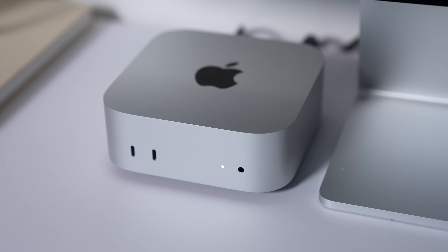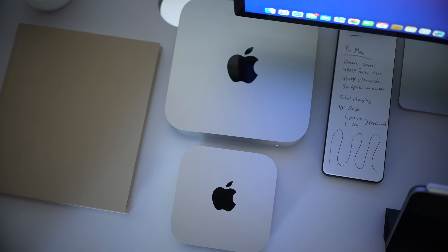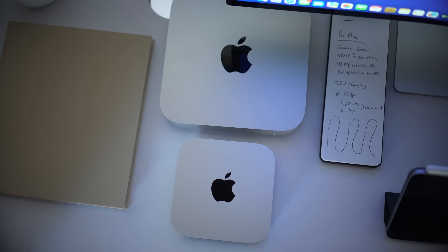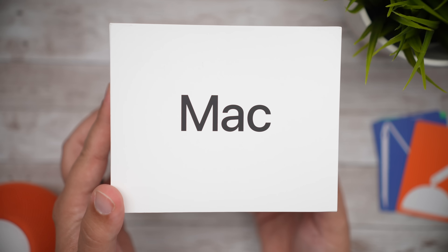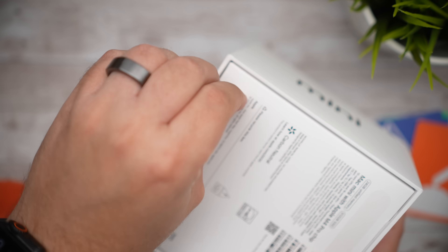The Mac Mini is officially available today and it has been completely redesigned. We all knew it was going to be tiny, but I guess I never fully realized just how tiny it is. Usually when I do videos I try to hold up the product while I'm in front of the camera, and with computers I obviously can't do that — they're just too big. But look at this thing. Until you actually unbox it, it's hard to imagine a computer so powerful being just this small — it can fit in the palm of my hand.